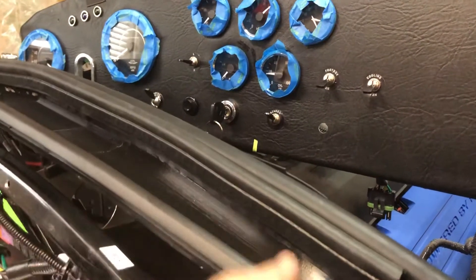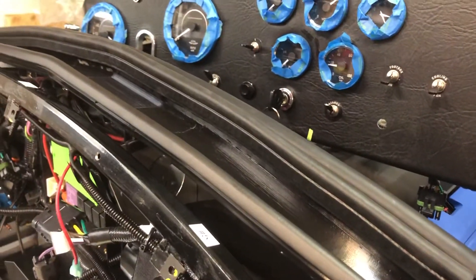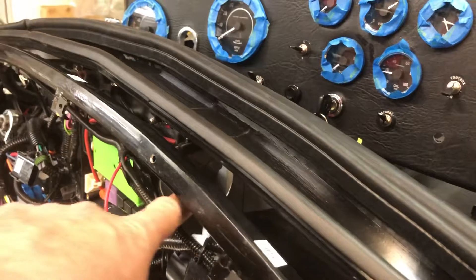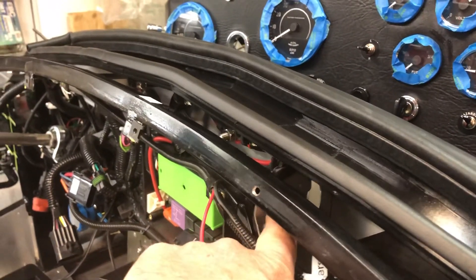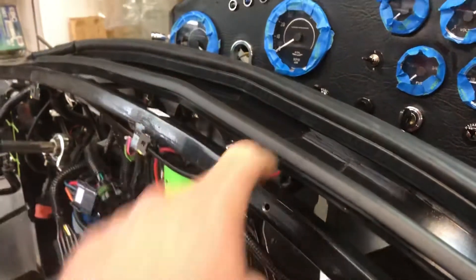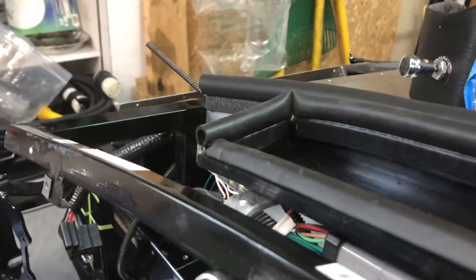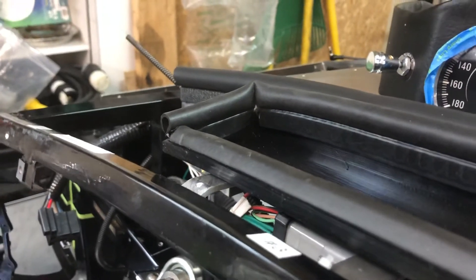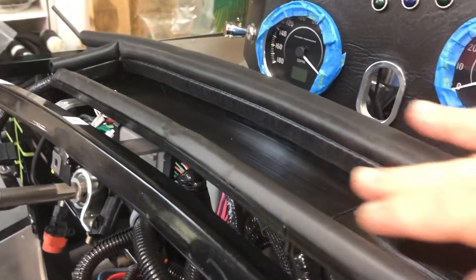One other thing — this shape was specifically set up to go through this tight area here, and then I just continue that shape all the way across. For my particular setup, I made a mount for this Michael Everson or replica parts dash stiffener so it sits on there. On the other end there's just an aluminum flat bar that I bent, that bridges the three-quarter tube in the front of the dash and rests on there.